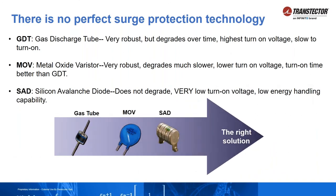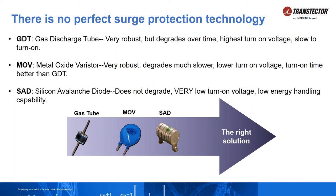There are a lot of different technologies used in the surge protection world and none of them are perfect. Every technology has a pro and a con. Gas discharge tubes were one of the first technologies used back in the early 70s and they have very robust energy handling capability. They are not expensive, but they degrade over time. Every time a gas tube engages and diverts surge energy to ground, the gas in that tube ionizes, and the next time it sees an event it takes longer to react, eventually reaching end of life. Metal oxide varistors don't degrade as fast as gas tubes. They're very robust and have a longer life and better reaction time than a gas tube.